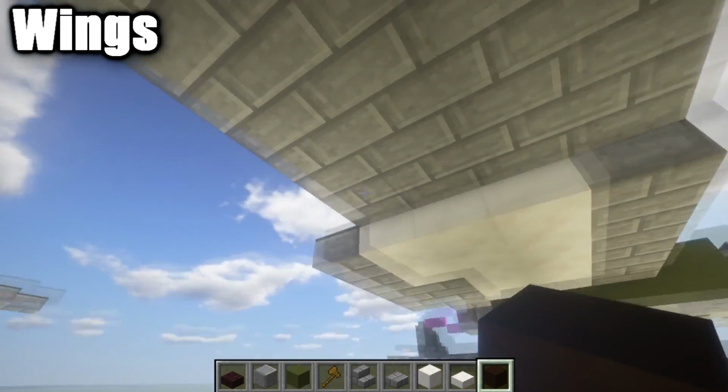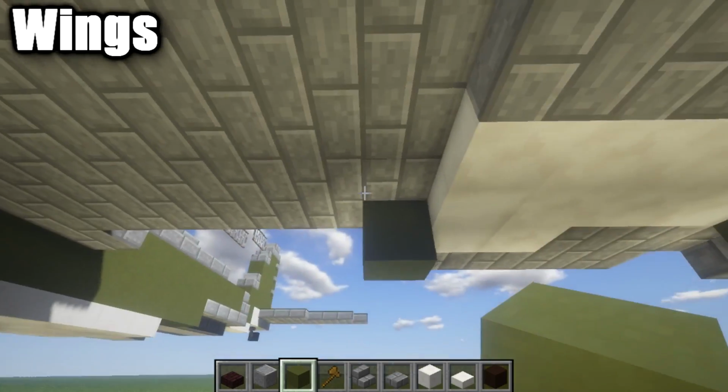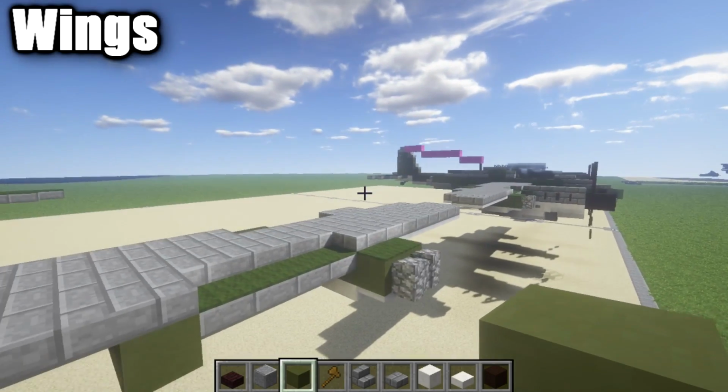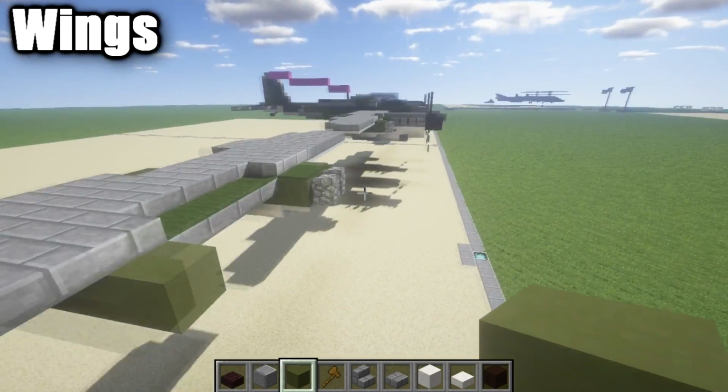So to start off with, we're going to go to the stone brick top slab, or sorry, half slab, and place down a green stained clay on it. Then we just want to go 1, 2, 3, and 4 out. So it's going to be a grand total of 5 that come out like that.